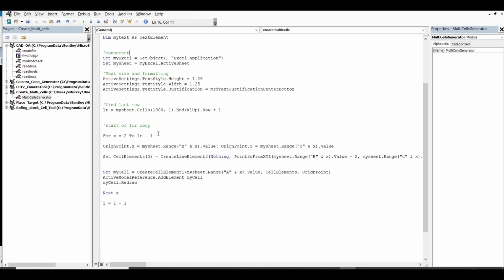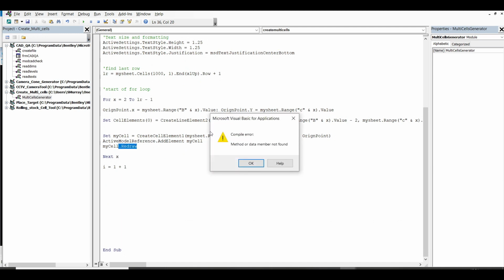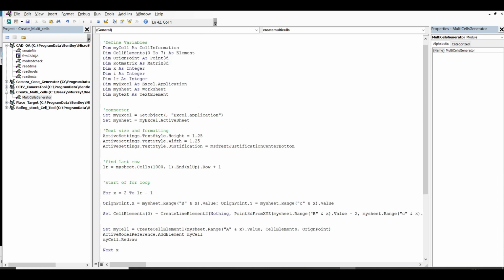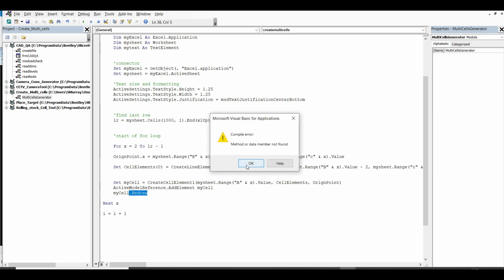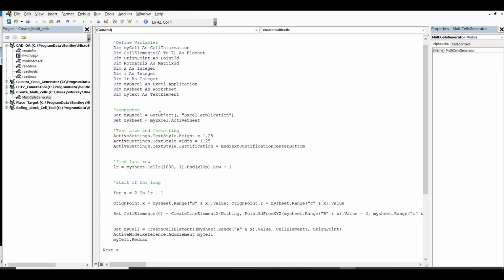Okay, so with that done, now let's give it a go. I think that should be able to do it. Okay, it didn't like that one. So what's the problem? So my cell, okay, that's meant to be an I first, because it's gonna take an I, then I plus 1. Let me try again. Okay, still there's a problem here. So it seems like it's to do with whatever I've done here. Let me have a look again. Give me a second.